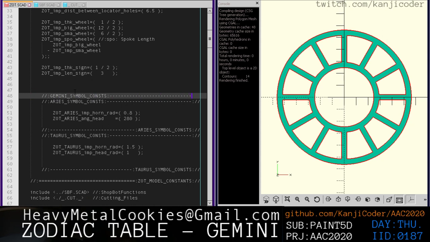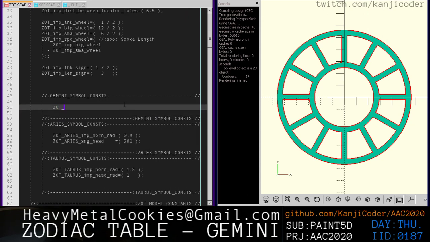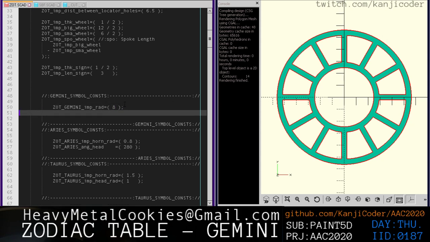I question if that's the way we want to do this. But you know what? Whatever. Let's not worry too much about it. If we really need to shuffle this around, we can. So within here, is there any patterns we can recognize? So we know we're going to call it Gemini, and then it's going to be like Imp Rad, right? There's only one radius when it comes to this, right? So let's give it like an 8. Or, yeah, let's give it an 8, because it's going to be pretty big. 8 inches. This is like a 5-inch area within here. Well, let's just do that for now, and that's all we need.